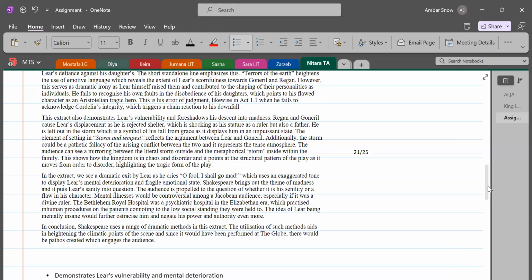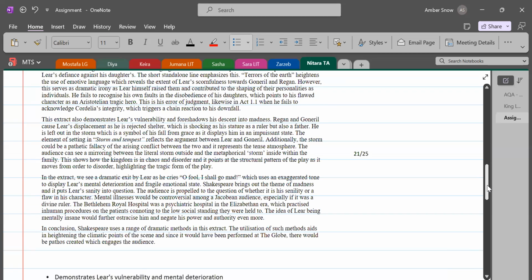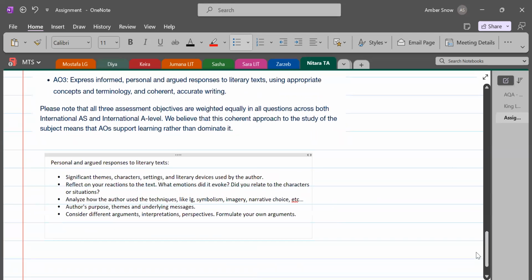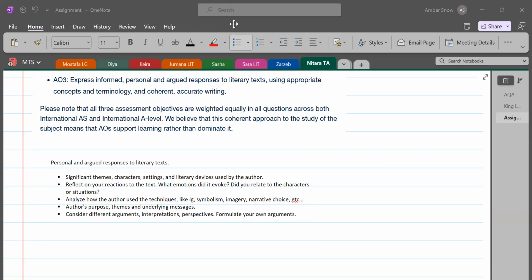Whatever you've said above, that King Lear felt disrespected, it's your perspective. That's your personal response, your personal take on how King Lear must have felt. Right? Anything that you analyze above in your essay, like themes, character settings, literary devices, is always going to be something personal to you. It's something you have analyzed, understood and reflected on, because you do not have access to anyone else's opinions or perspectives at that time. You might have had this discussion with a classmate at some point, but you don't have the luxury of that discussion while you're doing the question. So it's always going to be your personal response to the text.